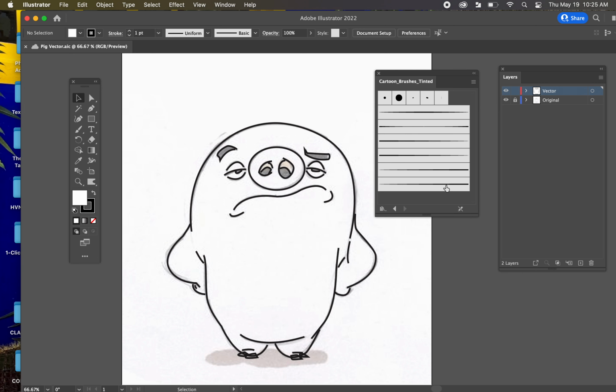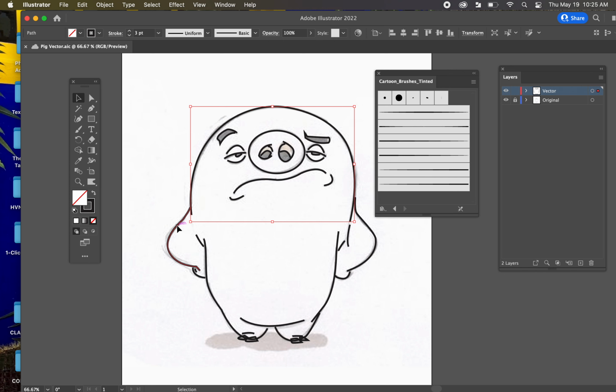Very simple process. We just click on the paths, and we're going to do this one path at a time. As you can tell, I have these separate paths going on here. You're not just going to select everything and then select a brush. That's not how this works. We have to be deliberate and thoughtful, because these brushes come to a flat end on this side and taper to a point on this side. Some of them are flat on both ends, and some taper on both ends. We need to think about how our paths are going to look with each brush applied and how we want them.